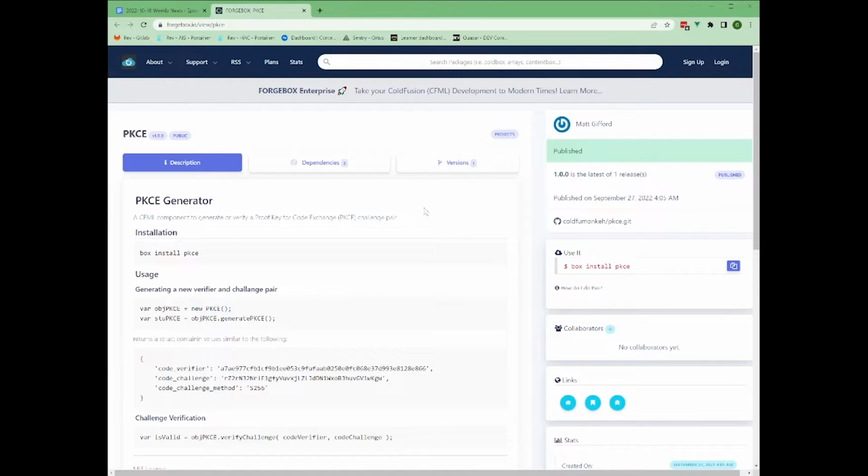So Matt Gifford has published this new thing. You know what? Matt Gifford was one of the biggest casualties of CF Summit being way too short. He was at CF Summit, and I literally didn't see him the entire time until we were literally walking out of the hotel to go eat and go to the airport. And I looked and said, "Oh, hey, Matt, you've been here. How's it going?" And we're like, "All right, bye." Yeah. And that was it. Sorry. Yeah, I went Matt Gifford, and it reminded me of that.